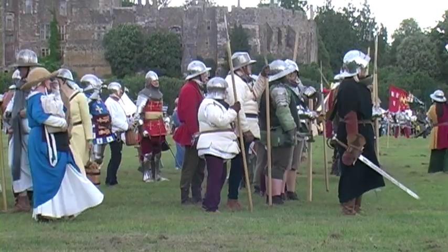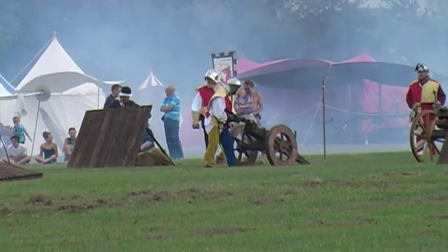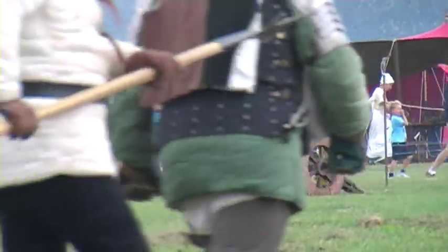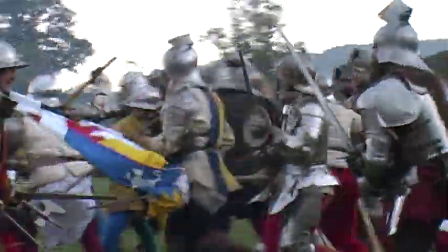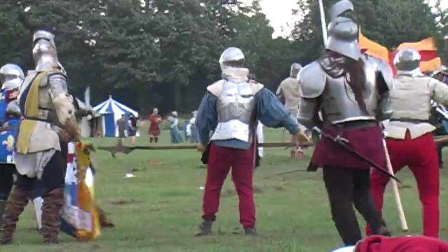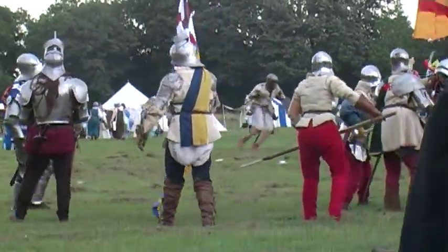So the brigands attack once more. They're going to attack the guns. Keep your powder dry. Oh, at last the gunners have got someone. And so the brigands push, hoping that they'll find a way to escape to the river and cross to Wales. Seems like the brigands are losing. The king charges in, fighting hard amongst his fellow compatriots.